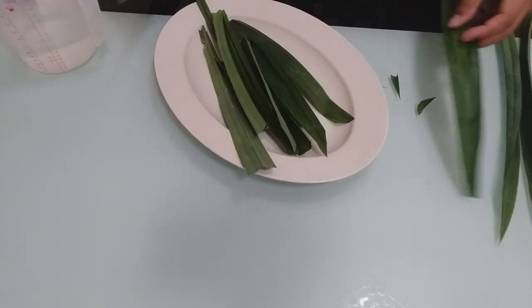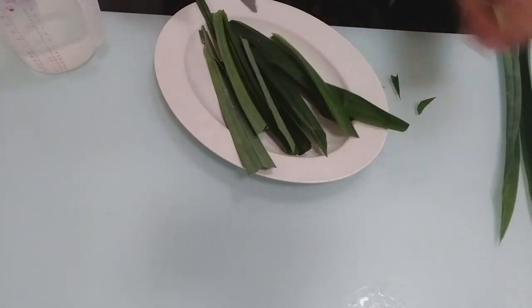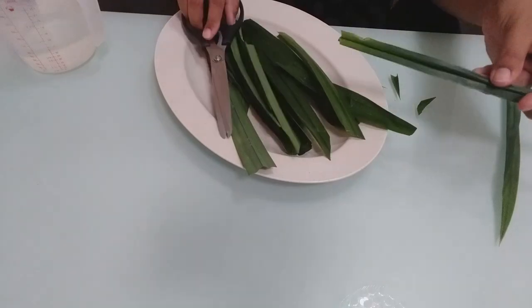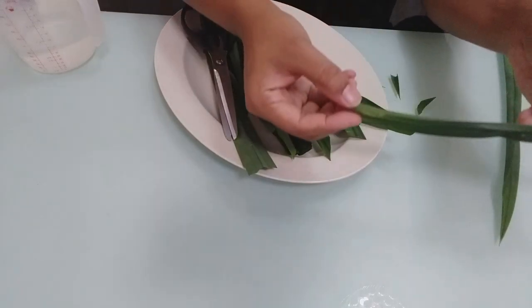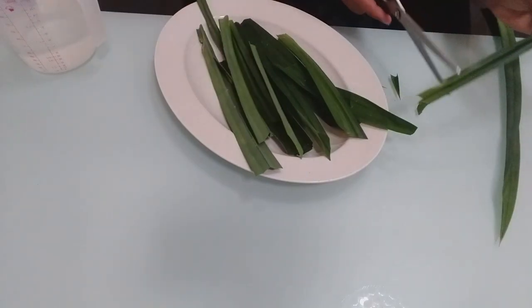We're going to clean the leaf, cut off anything like dried leaf that you can see here. For example, here we don't want this dried leaf. Alright, so you can cut it off.